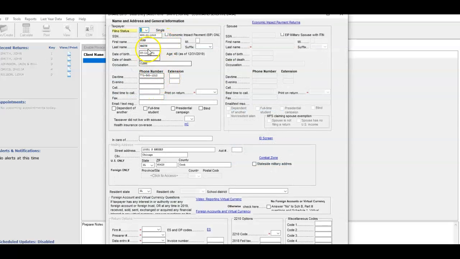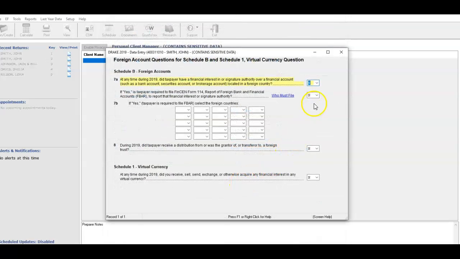Personal information speaks for itself, address and all that. These questions are new. They're not new, but part of it is new, part of it's not. Now they put that all on the first page to ask the client about foreign tax accounts and cryptocurrency and bitcoins and things of that nature. So if you own any of those type of currencies or have those type of accounts, the IRS wants to know about the money. I don't care if it's overseas, under a rock, inside of a tree, on Mars. Anything dealing with money, the IRS wants it on the tax return. That's their goal. They want you to report your worldwide income, no matter where you made it from.